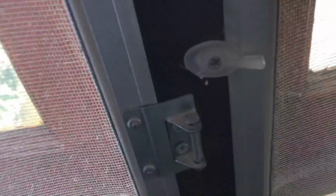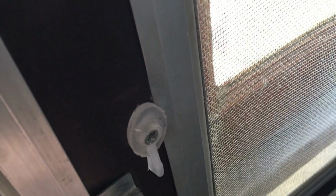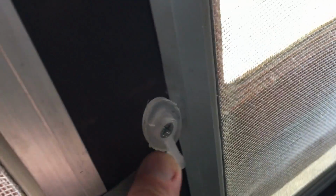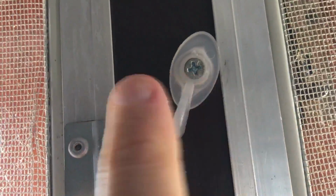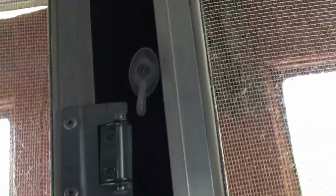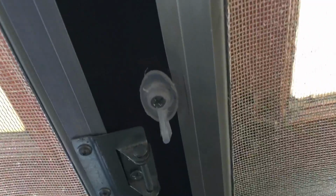This one, you can see, I just adjusted it. So this is supposed to hold the screen there. When you crank it like that to get it out of the way, so it doesn't hold the screen anymore, it's still overlapping. Wait, let me undo this one. And this one's the same, look. This one can just clear, yeah? This one does not clear. So every time I try to open this screen, I've got to break the frame of this. And then when I want to get it back in, I've got to push it past that to get it in. It's just junk, man.